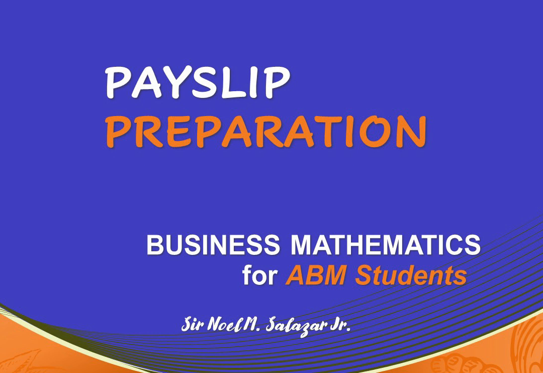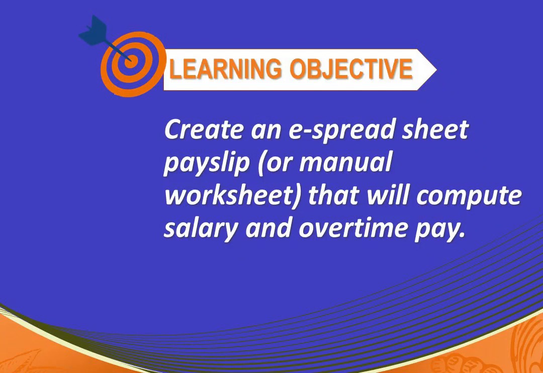It's me again, Sir Noel, as your virtual teacher to clarify the lessons we have in business mathematics for the second quarter. The week 4 topic is all about payslip preparation. For this lesson, I'll be demonstrating how to create an e-spreadsheet payslip or manual worksheet that will compute salary and overtime pay. So far, we have already covered how to compute an employee's net earnings and his overtime pay in different cases. This week, we can now prepare an employee's payslip that reflects all the items that he or she should know when receiving his or her compensation.